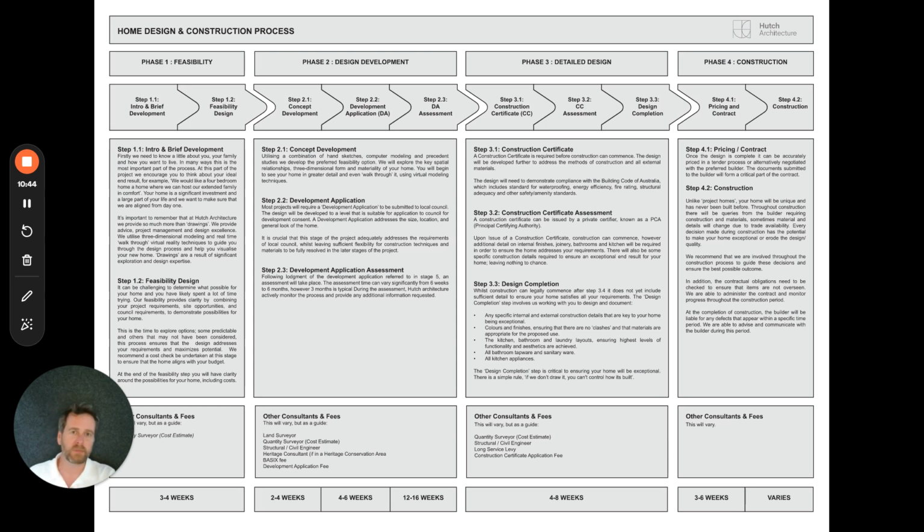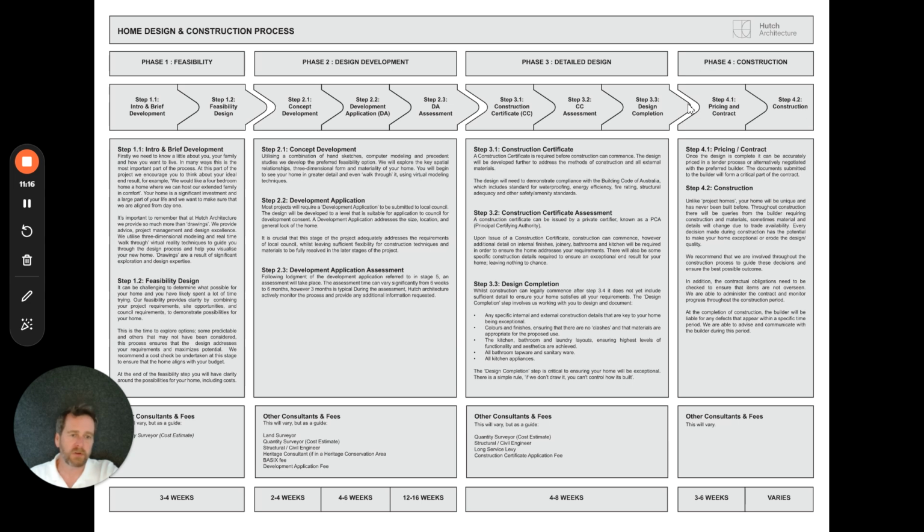We don't have one builder that's pricing on gold-plated taps, the other one that's pricing on very basic cheap taps. Same with every single component of the building. So moving into phase 4, which is the tendering, the pricing that I just mentioned. So getting pricing from builders. Very important to get some competitive pricing, test it with 2 or 3 builders, then select your builder.